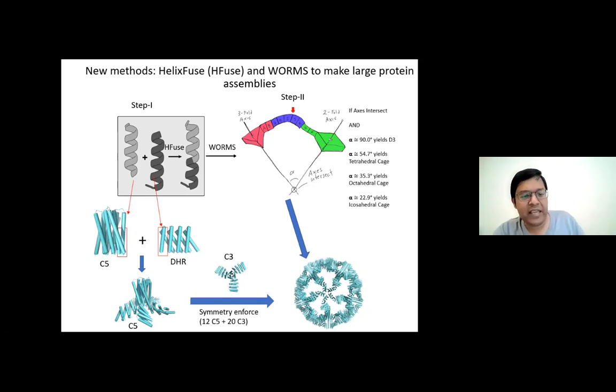And my problem was, how do you take all this very rigid, without any trunk, and then actually try to make them into very large structures that can be used for vaccines and things like that. So that kind of problem I started tackling. And so one of the things I started doing is that, again, I don't want to go into very technical details. I'm just trying to give a very high level explanation.